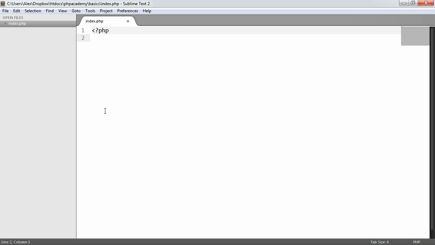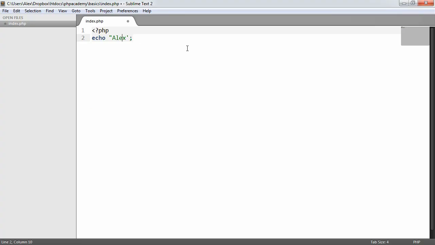So let's just go ahead and echo out a string. Now, echo will basically just output whatever you specify after it to a page. So in this case, if I use single quotes or I use double quotes, this basically is a notation for a string. So in this case, I'll just output my name, and let's head over to our browser and refresh this and see what we get out. So if we refresh the page now, you can see that we just see Alex here. And if we view the source of this page, we just see Alex on line one, and that is it.